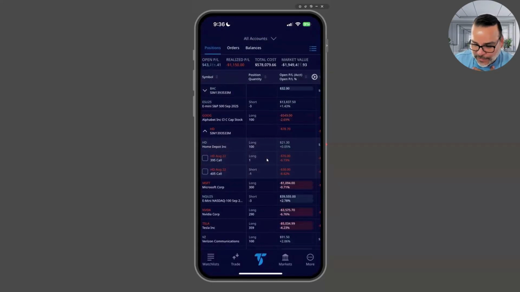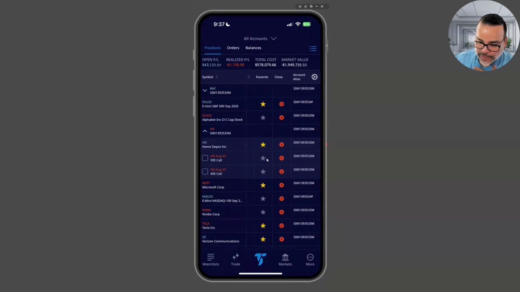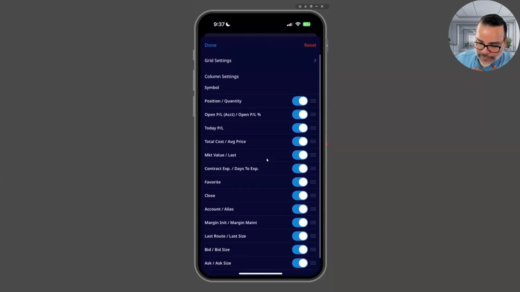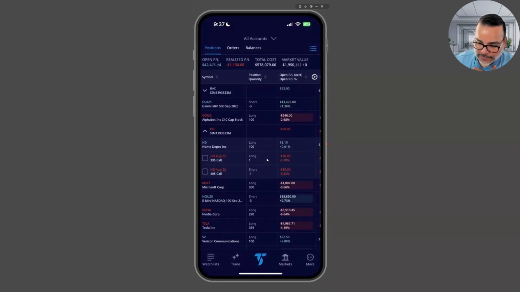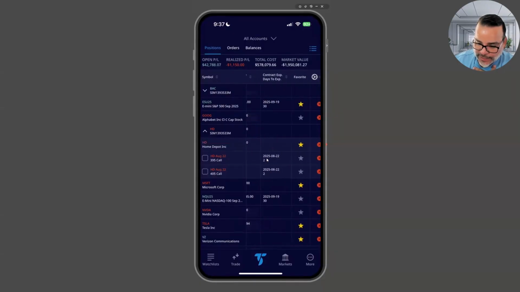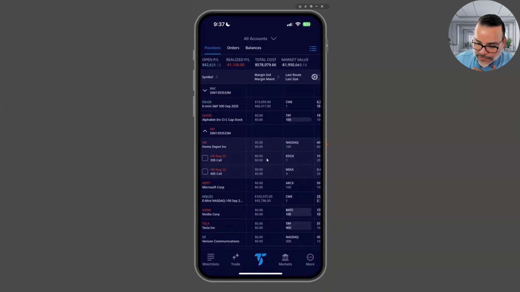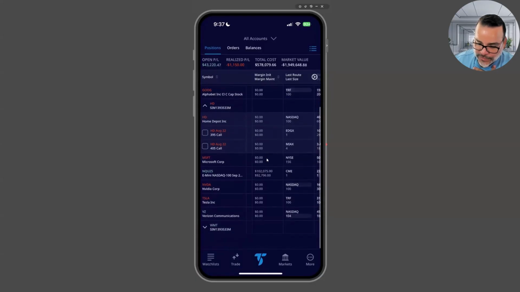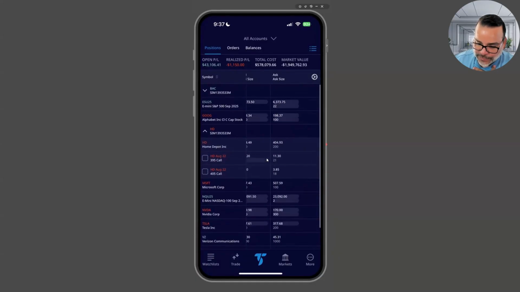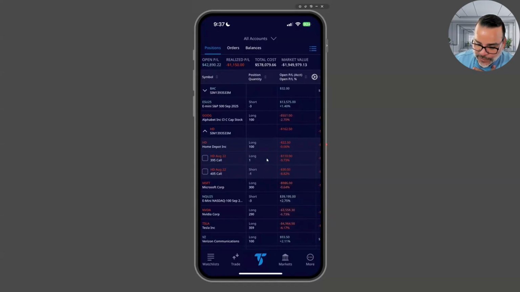Let me see something here, I'm going to check that later. There was some new functionality that is implemented on the mobile app that I'm not seeing at the moment. And that was here in the positions tab, because this allows me to modify the columns. These are the columns that are visible. I am missing a little grouping button because we've added these additional columns like the margin column, and the margin tells you how your margin is being utilized for a lot of these positions. That's what I wanted to show you. All right. May have to look at that one more time.